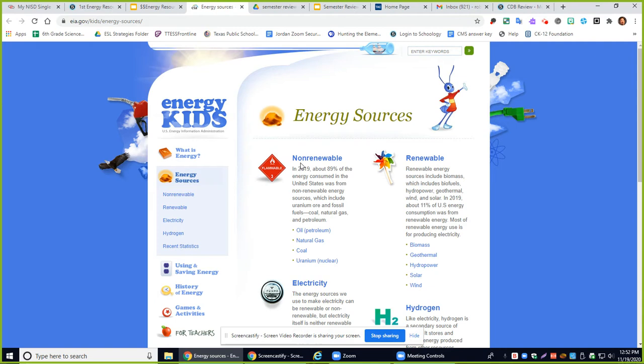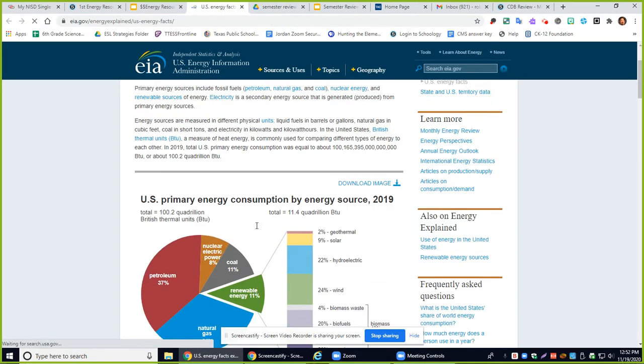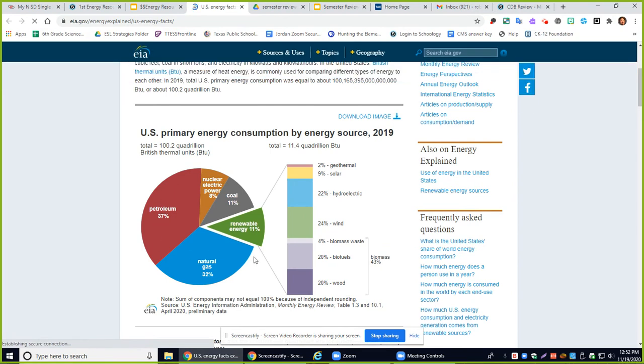Normally you would be doing a lot more than that, but again, I scaled this back quite a bit. So you're going to do some research on these. I also provided you with a link to percent of use. If you go here, it shows you how much of each is being used.